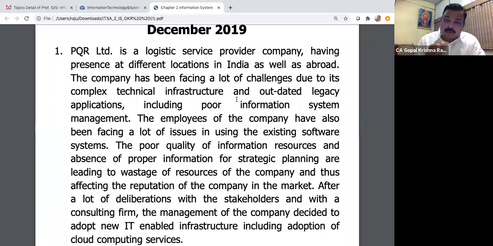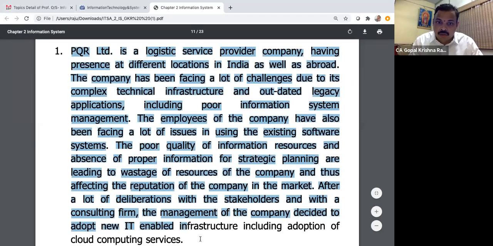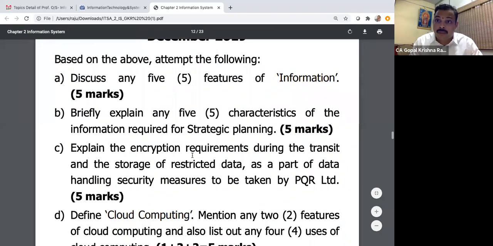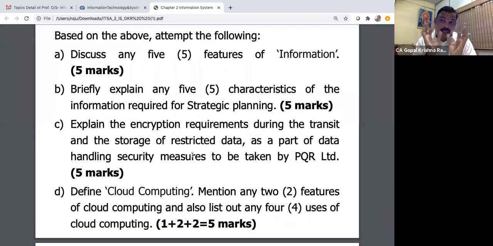What I understand from the past question papers is that almost every chapter has case studies. You have chapter number 3 on software, chapter on programming, on ERP, generally on ERP, on e-governance, on MIS, on internet and other technologies, database management, and chapter number two, information systems. Case studies are taken. This is a mini case study. They are given some scenario, some situation. Based on this, please look here, 20-mark question, guys, 20 marks. This is the maximum from one chapter.